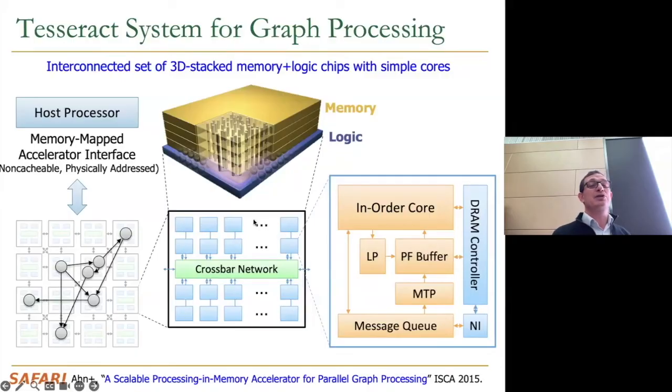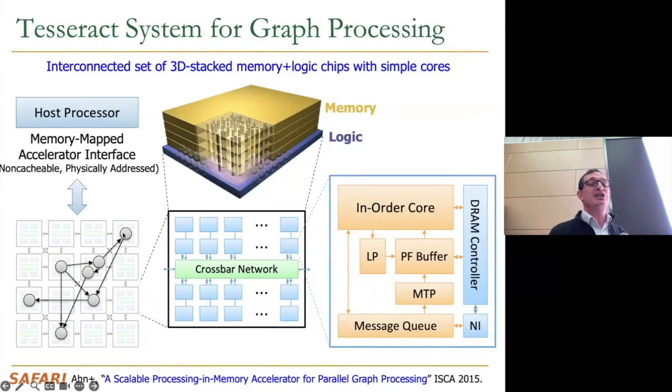You have many in-order cores connected via some network. And each in-order core controls a memory on top of it. And when you actually want to do something to the memory location that a core houses, you send a message to that core. You basically ship the function to the data as opposed to shipping the data to the function. And we have a programming model using remote function calls to enable this. And this is actually useful in graph processing because there are a lot of random accesses, and updates to graph nodes have a lot of random access bottlenecks. So if you ship the updates to the place where the data is, you minimize the data movement. And of course, one of these chips is not enough to house a large graph.